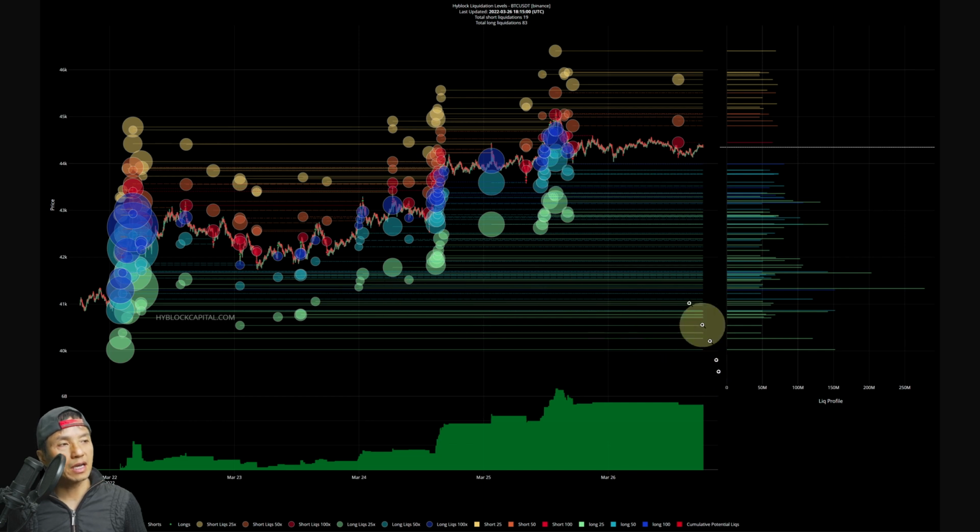Here's the liquidation level map. It went from 6 point... We still have excess longs as far as cumulative liquidation levels delta, more excess long as far as open interest, and these are the long levels here, and these are the shorts here. So more excess long, $5.3 billion on Binance alone, and that's a drop from 6.3 billion, and you can see that little stair step down right there.